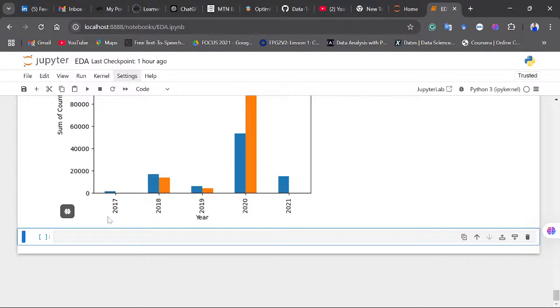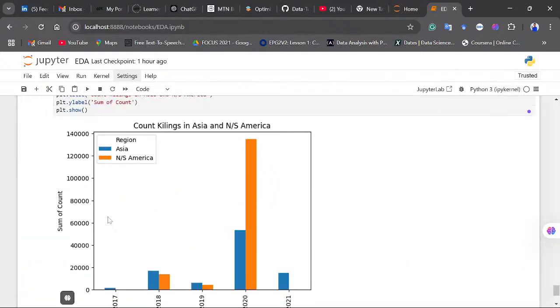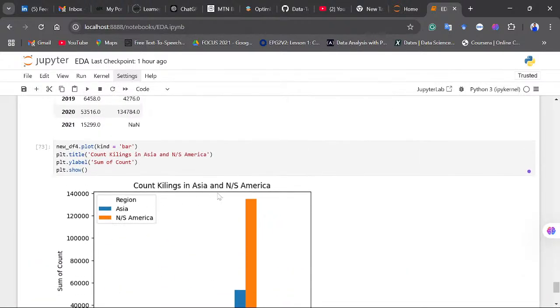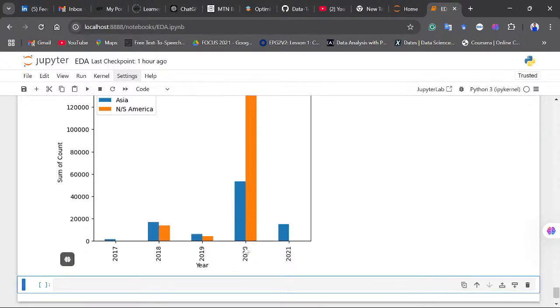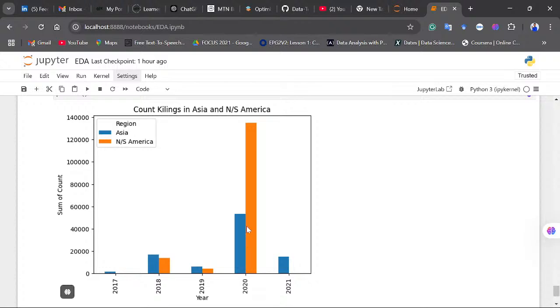Okay, so the next thing we will also want to look at, since we have gotten the understanding up to this point, is to say, what if we want to look at the year and region all together? Because we now understand what is happening here.